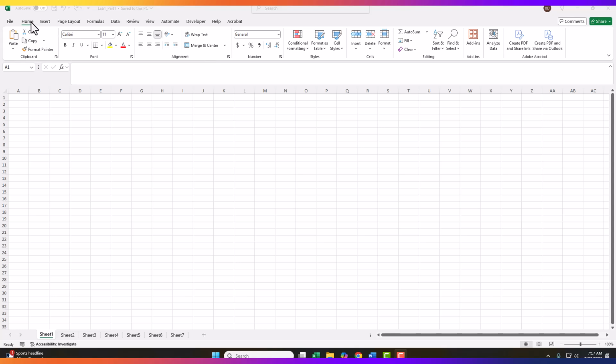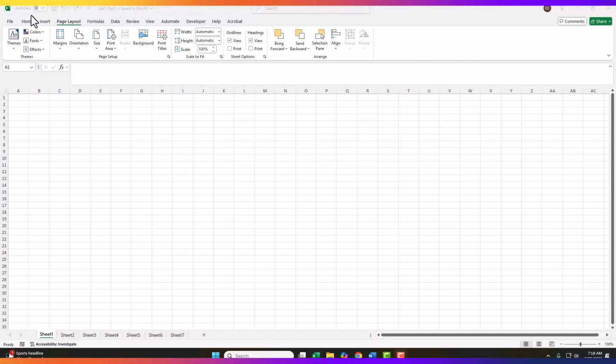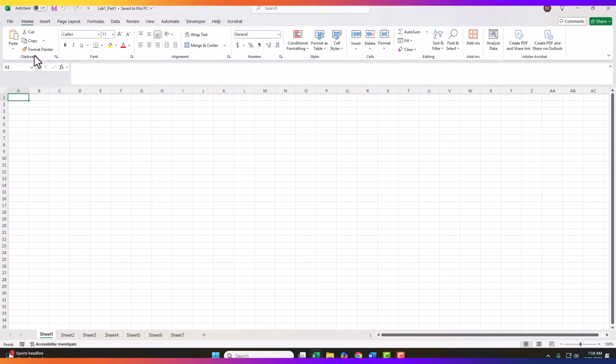When you navigate the ribbon, the first thing that you'll do is you'll select one of these tabs. The Home tab, the Insert tab, Page Layout, and so on. Within each tab, there are what are called groups. So that's sort of how we navigate the menus in Excel. We first refer to the tab that we're on, and then we refer to these different groups. So if I'm on the Home tab, I can see the groups are clipboard, font, alignment, number, and so on. So, my instructions might say go to the Home tab and then look in the number group. So that would tell you to go here, and then you've got individual buttons that apply to that group.